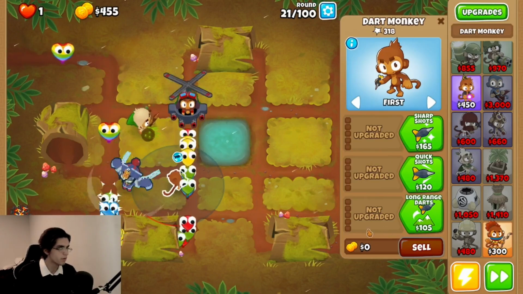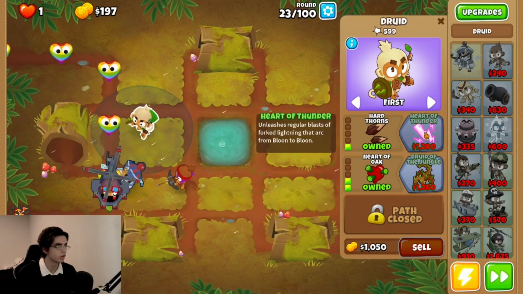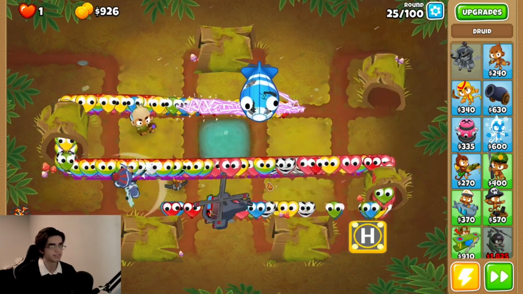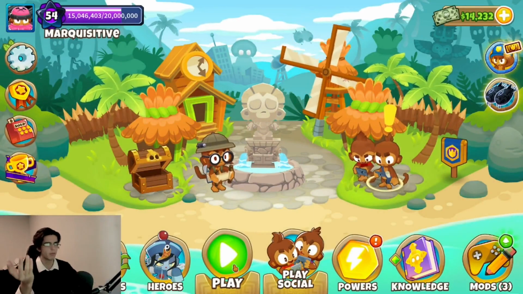Okay, I don't remember if I went for a crossbow or not. I think I did. Yeah, let's go crossbow here, and I probably want to go for a Heart of Thunder as soon as I can. Or did I go for Druid of the Jungle? I think I went for Druid of the Jungle. Okay, well, I don't think it matters anymore because I'm gonna die. Round 25 is not easy for some reason. I don't remember having struggles with this.